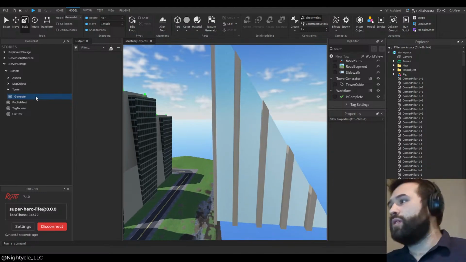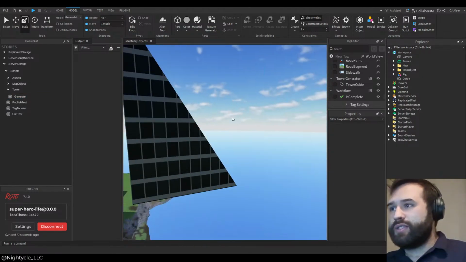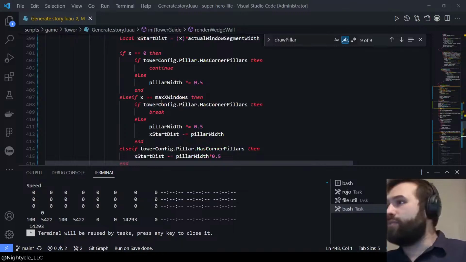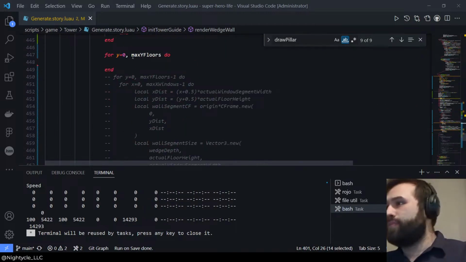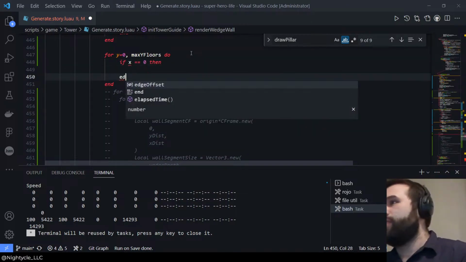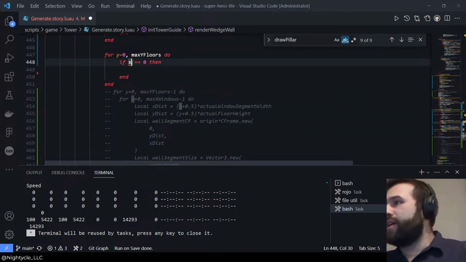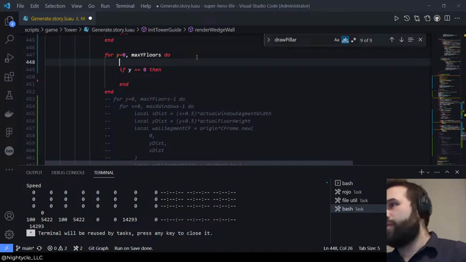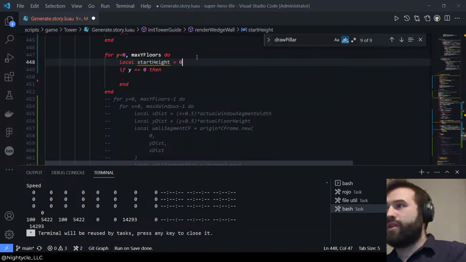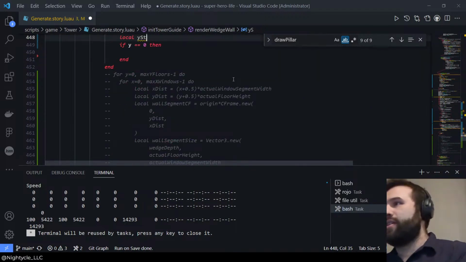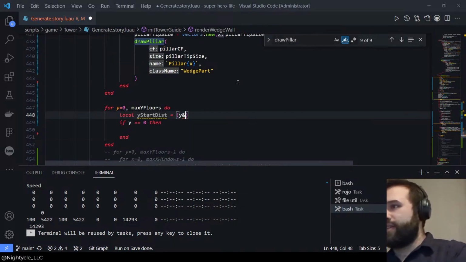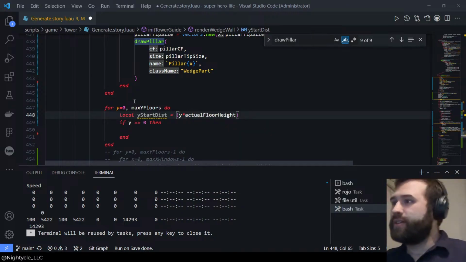Okay, so what we've got to do first is handle the case where y equals 0. Then local start height... let's see, how did I say x start dist? Okay, so y start dist is equal to, I guess, y times actual floor height.